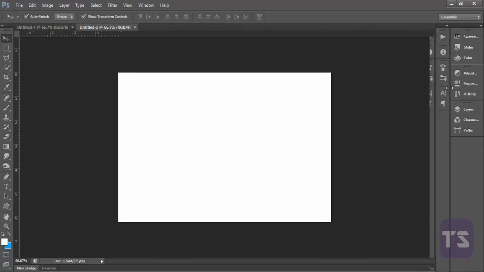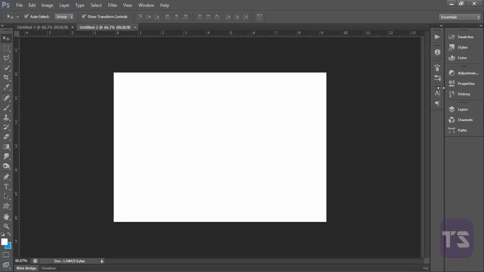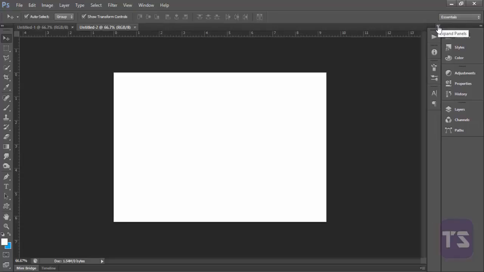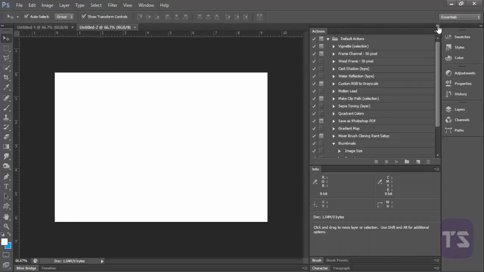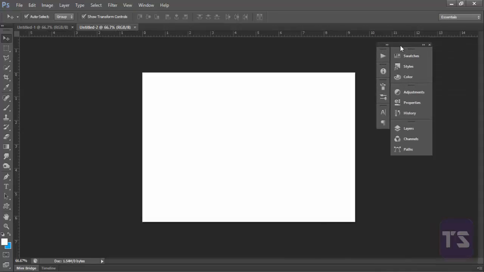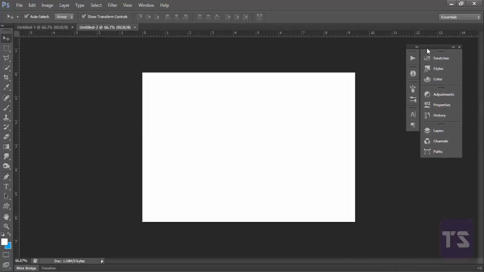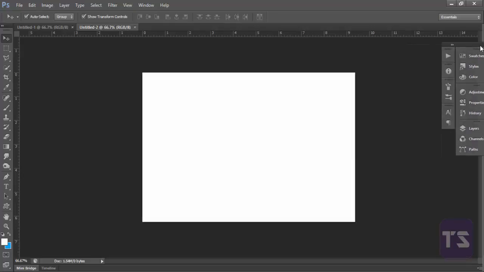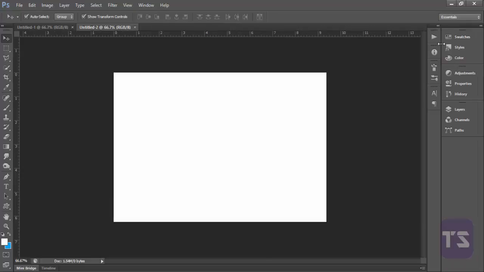Now mind you, right here we have two different panels of icons. Well, that is how I set mine. You can decide to do yours in a different way. Now if you don't want this particular area, you can decide to remove it completely. That's docking it out, and you can decide to dock it back, just like we did for the tools panel. Now when you see that blue outline, you release your mouse and it's been docked back to its initial position.